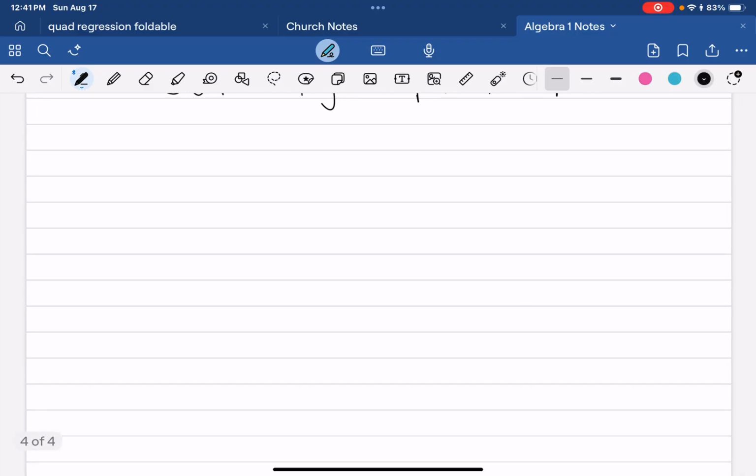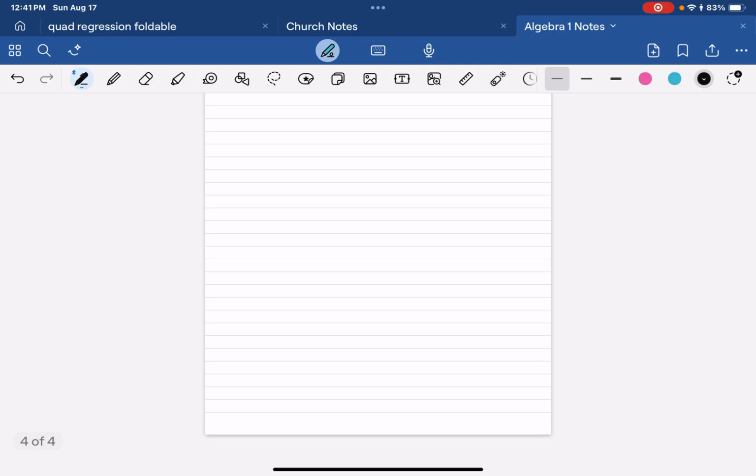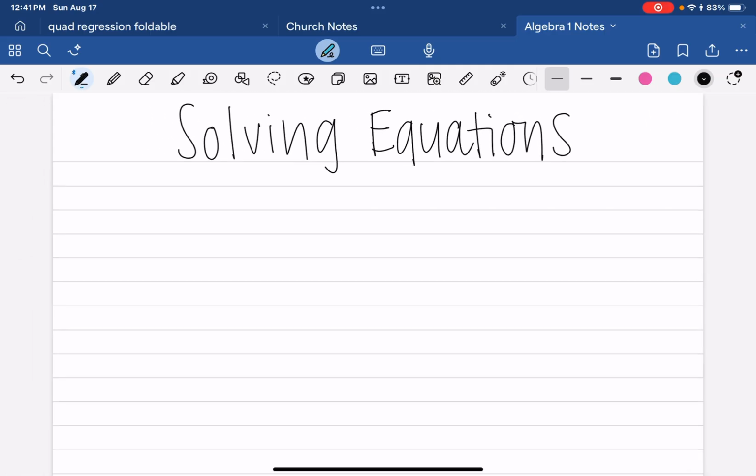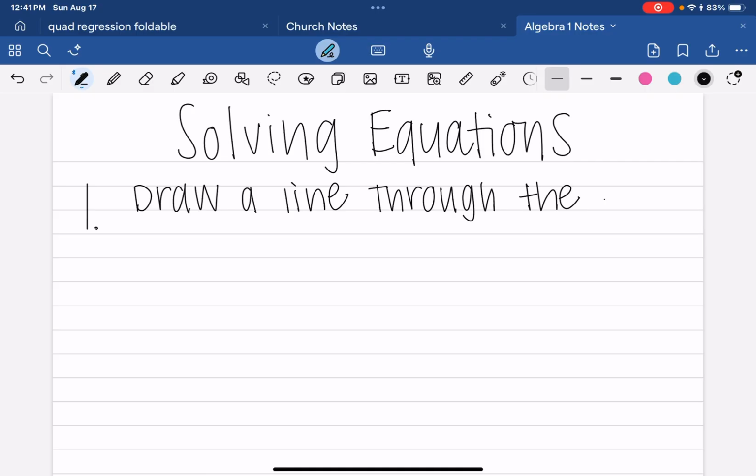So these are your steps. Your first step, and I'm going to take up the entire page, by the way, guys. So if you want to write your steps out the entire page, you can. If not, no worries. So step 1 is you are going to draw a line through the equal sign. In this case, you have the equal sign, and you're going to draw a line through that, or your less than sign, or your greater than sign.